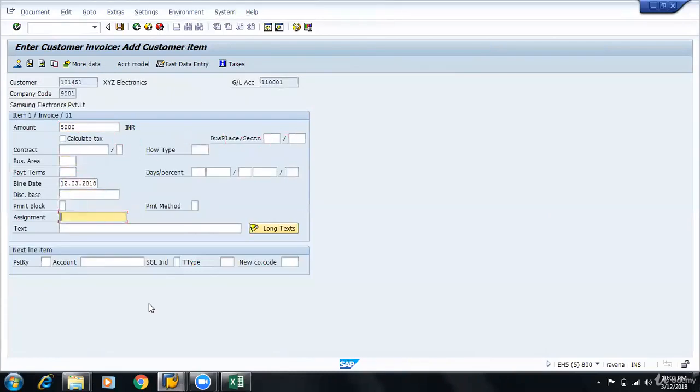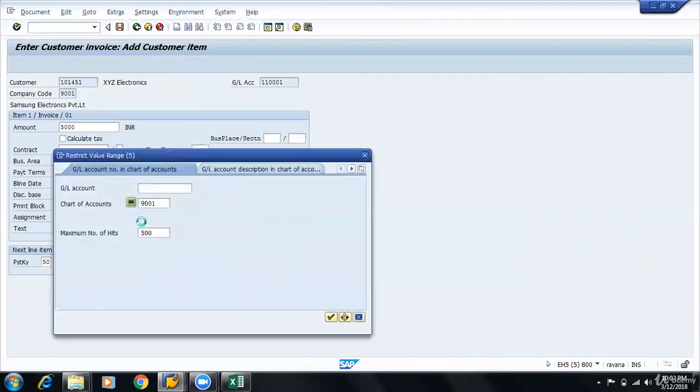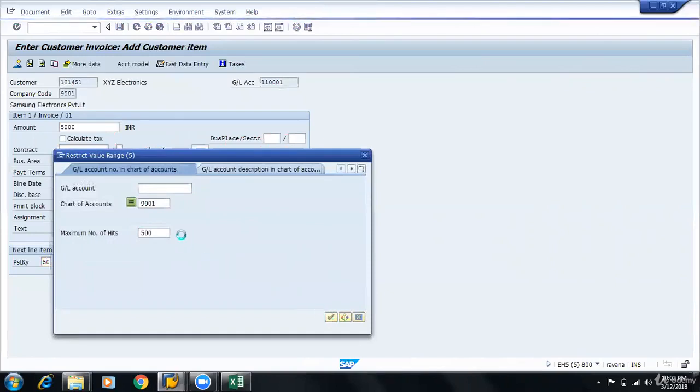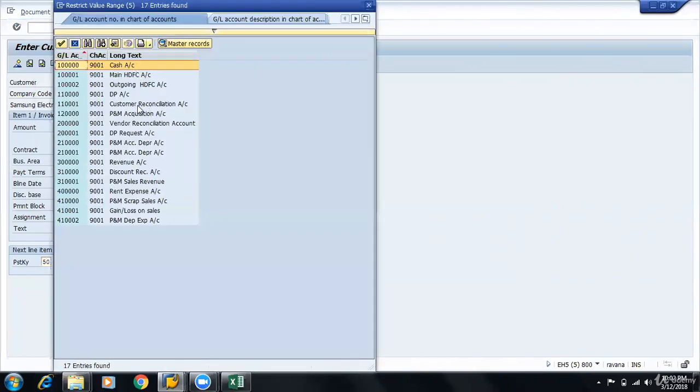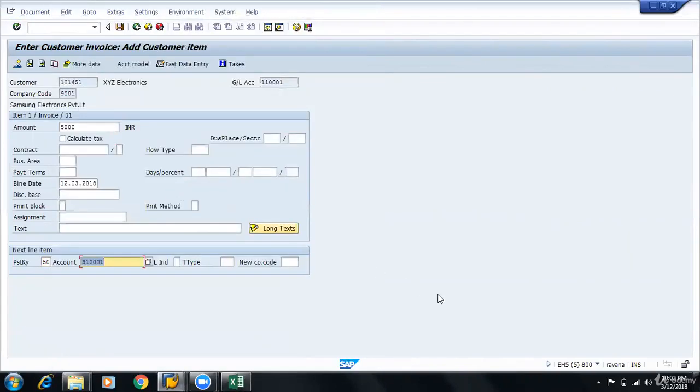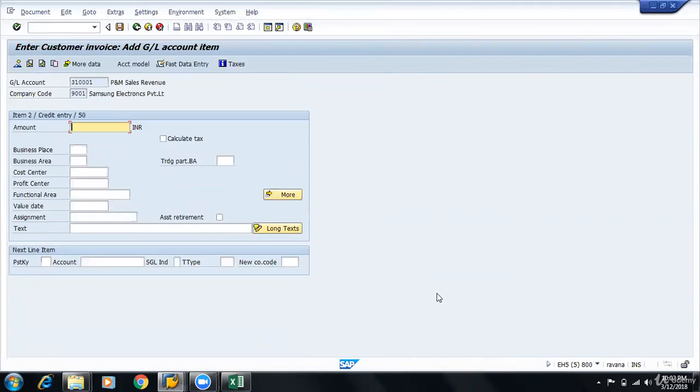How much is the loss? Not 4,000. You will have to subtract the depreciation as well, which was calculated here. You should use 50 and my asset revenue account. Where's my revenue account? Asset sales, plant and machinery sales revenue. All right, and it's 5,000.